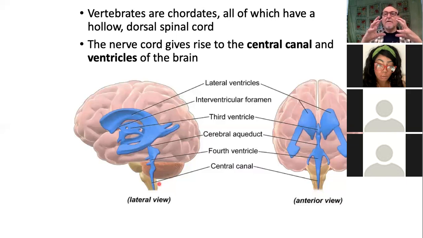It's cushioning, but it's also nourishing. It's in continual movement, and it's continually renewed and provides nutrition and oxygen and everything to the brain, in addition to everything that's coming in through the blood system. So you don't need to, as I say, remember the names of the different ventricles. Just be aware that there's this extensive ventricular system.